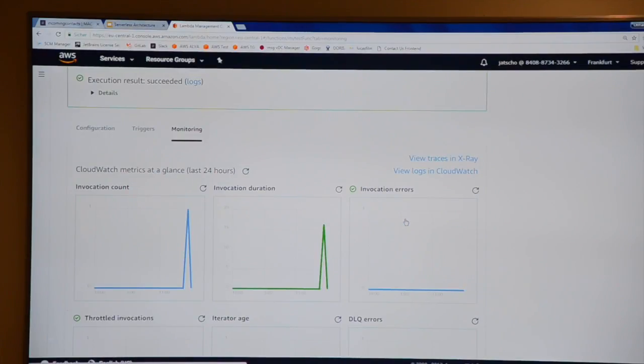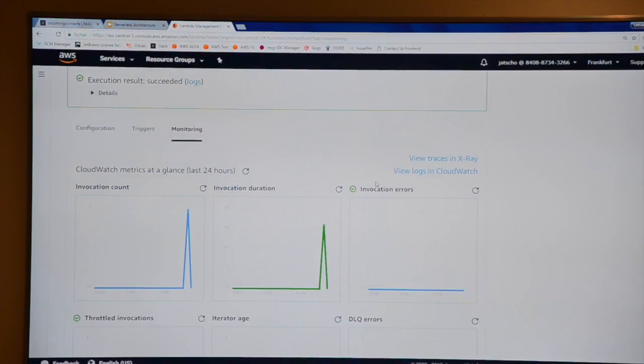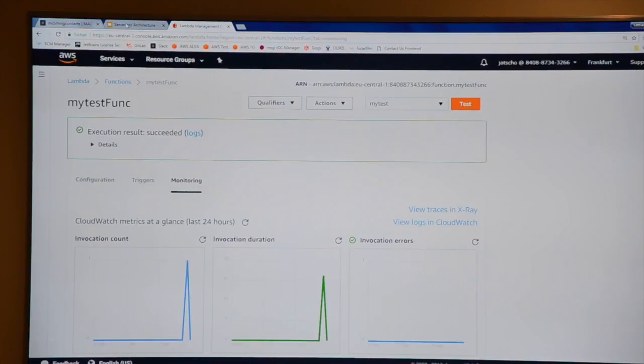So they also provide me some monitoring, and as far as I know, I can look at more information, but in this dashboard only these 6 aspects are shown. Okay, that's how easy it is to get a very simple function running.